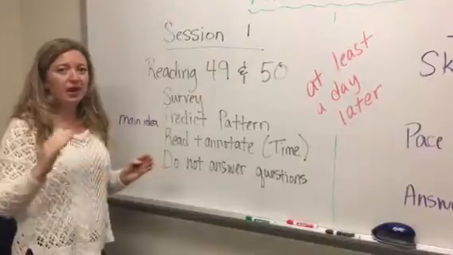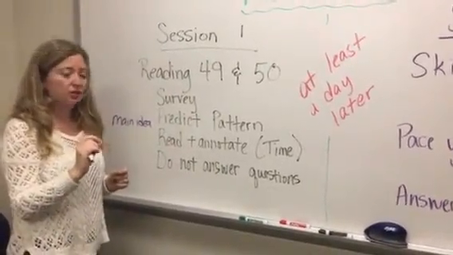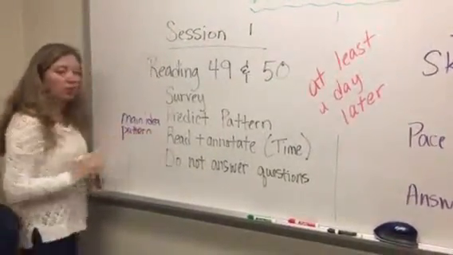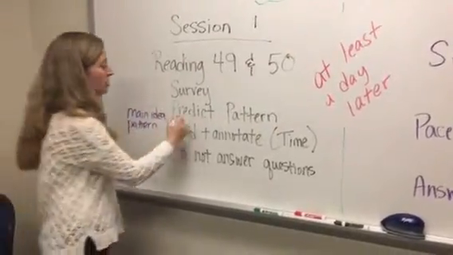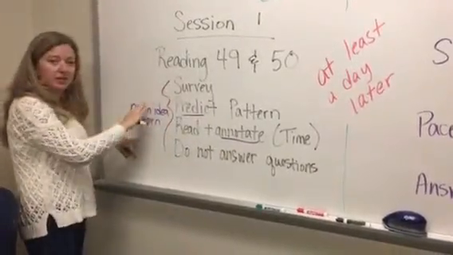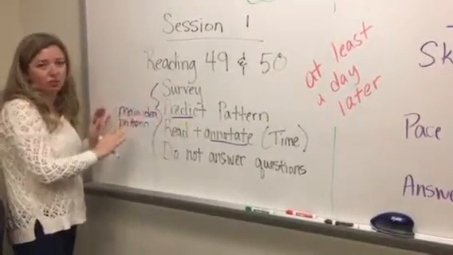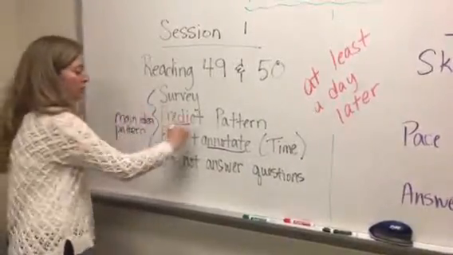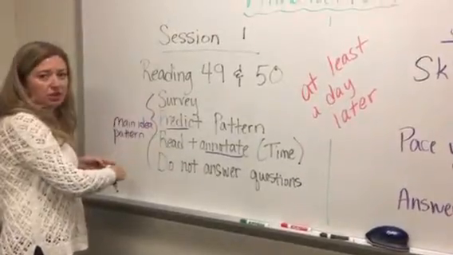So for reading number 49 and 50, you need to have a 1-sentence main idea, just like you've been doing for the computer sessions. You also want to have the pattern written out, and you want to have a combination of both in the text marking, like underlining of key terms, but also side notations like this, where you're writing or paraphrasing down key things within the text in your own words. So main idea, pattern, key ideas, either with underlining in the text or a combination of underlining in the text and side notations.